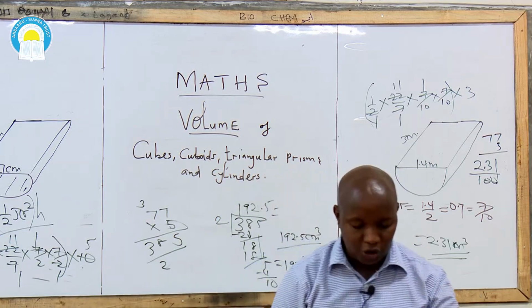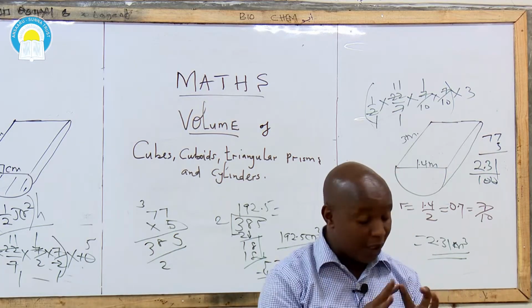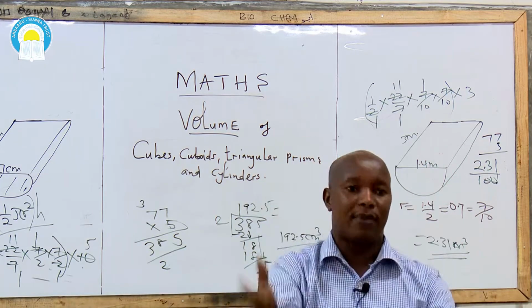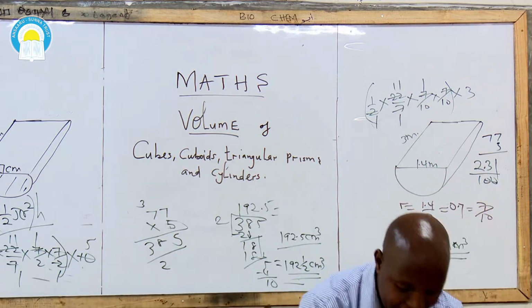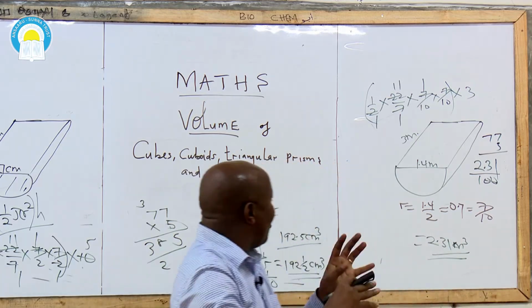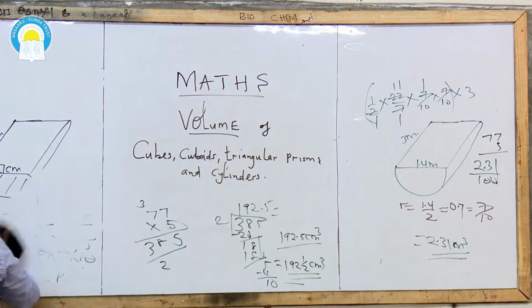The diagram below shows an open rectangular box. The thickness is 2 centimeters. Then what is the volume of the timber used? This one is a box. There is a hole. It is open. Now they ask you, what is the volume of the timber that is used to make the box?